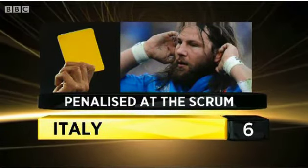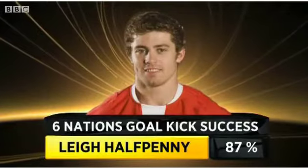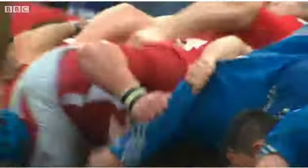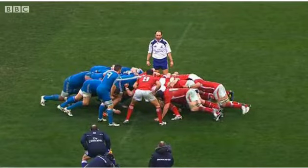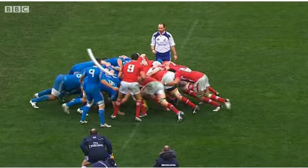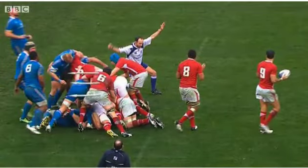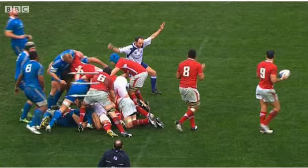And when you've got the likes of Lee Halfpenny kicking at an 87% success rate so far in the Six Nations, you've got to watch out. Now, usually the Italian scrum is square but Castro Giovanni and Lo Cicero went very individual — Castro Giovanni on the angle, likewise Lo Cicero. This has the net result of splitting the second rows, and in this instance they go down, they lose their purchase, and just watch where Wales finish up: Adam and Coe coming through square and straight — and it's a penalty.